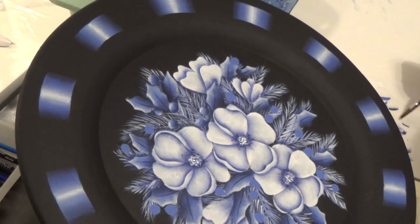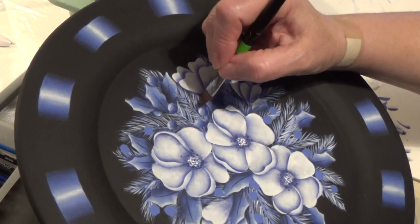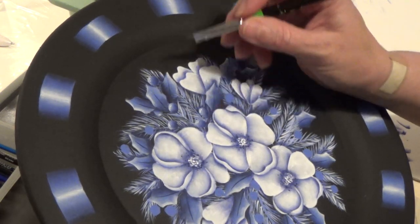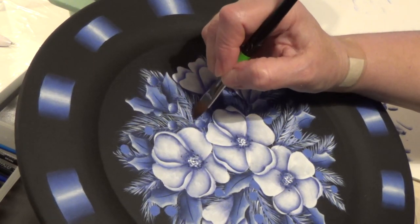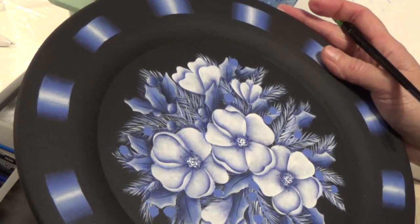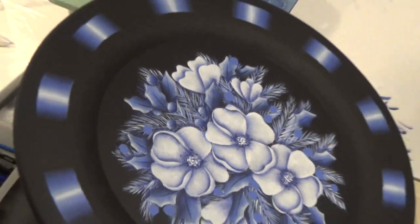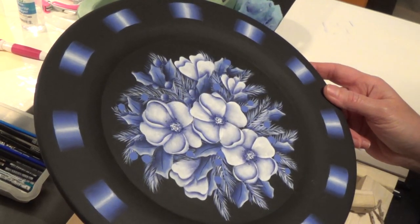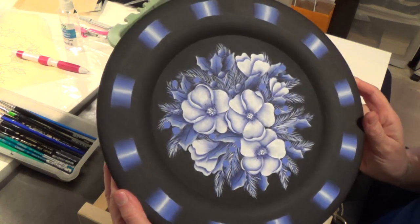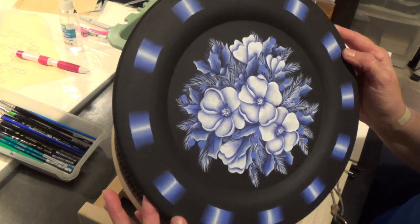And then you're going to float, like you did everything else, behind them and make them look like they are popping up on, like they're on top. Okay, so you want to do that to all your berries. So let me zoom out a little bit. Oops, that's not out. So we can see the plate. Our ribbon going around it. Our beautiful flowers in the center.